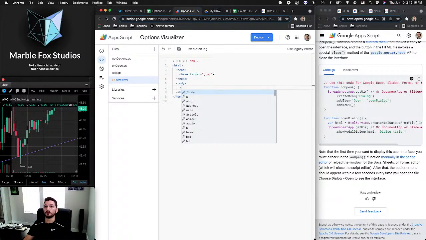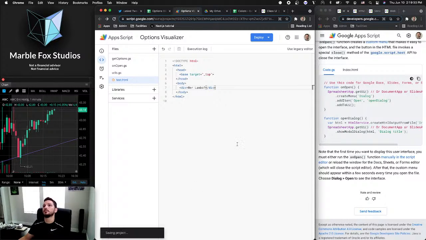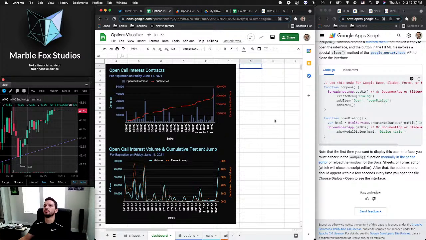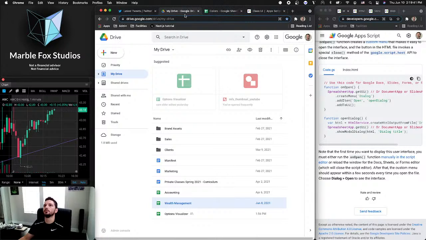So let's run a test. So div, AMC, or where Lambo. Right, let's save that. And we don't need to run a deployment, but we do need to close this sheet and reopen it.